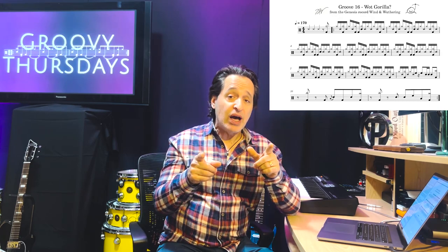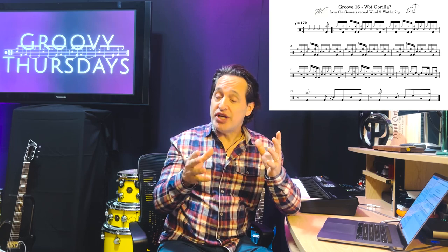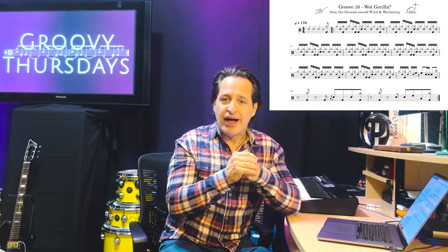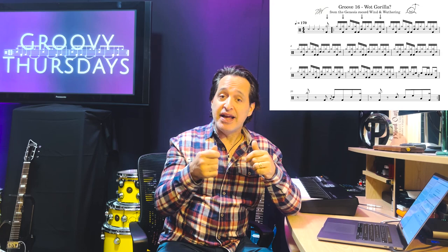And the last thing I want to point out here is the other sound that makes this groove so exciting and energetic, and that's the opening and closing of the hi-hats. They open and close with those upbeat kick drums, not on the double, the upbeat kick drums, and then the accented snare on beat three.